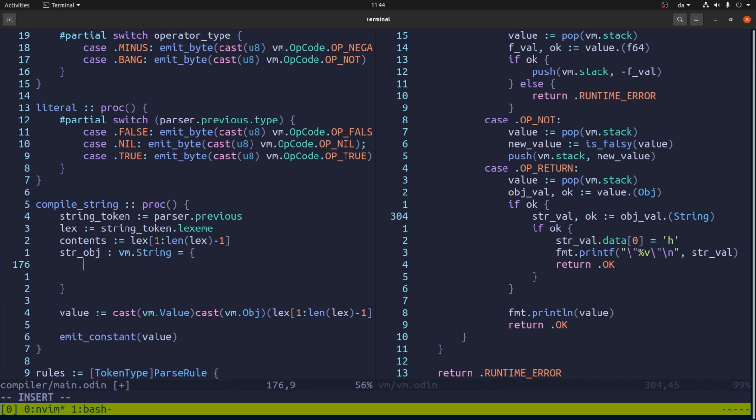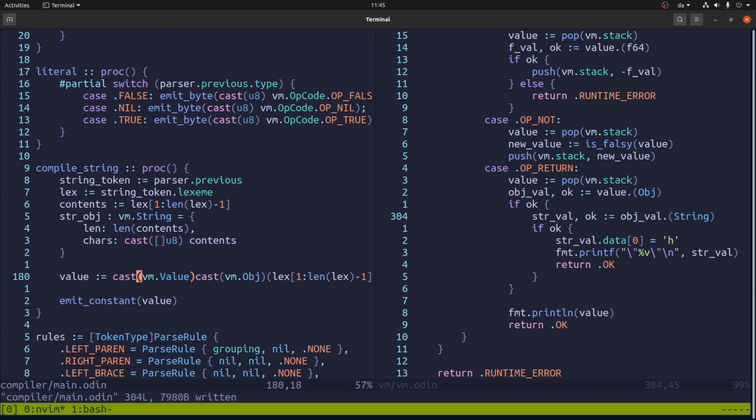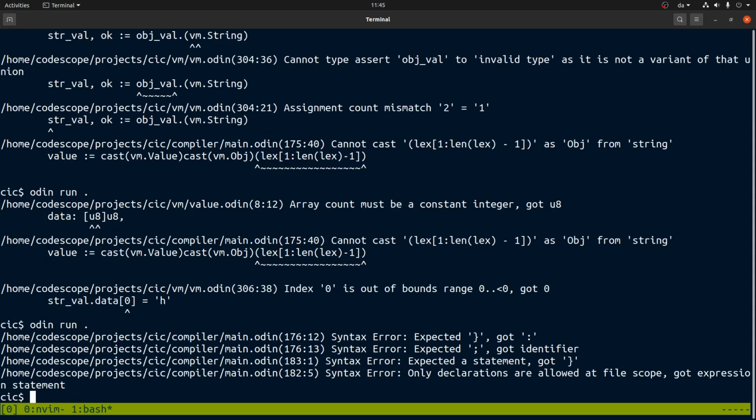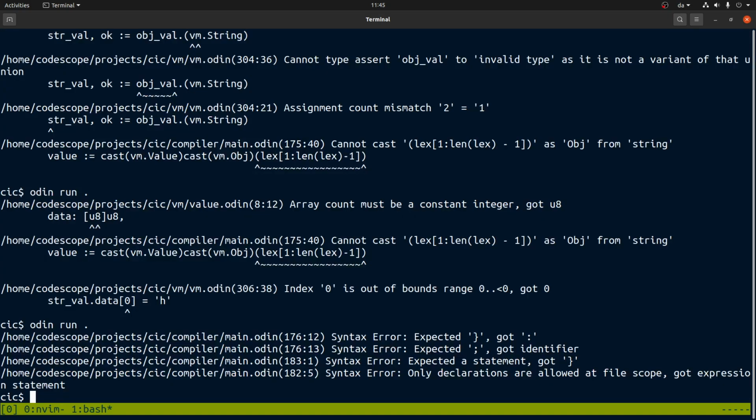So we're going to need a length, which is, suppose it's just the length of contents, and then can we do something like this? Now this is supposedly a string, so I guess we have to cast this to an array of U8s. And then here we don't need to cast this anymore, we can just pass it like that. And let's just keep Copilot on, why not? So we have some syntax errors around here.